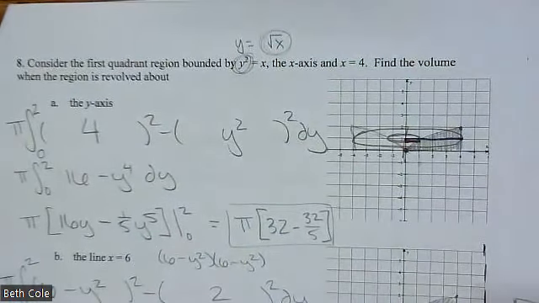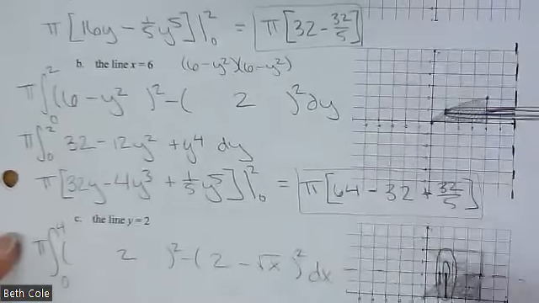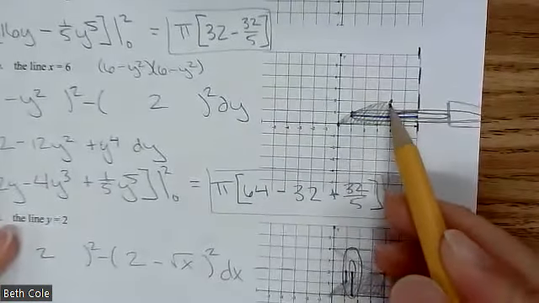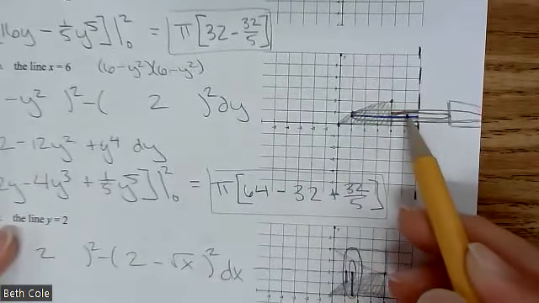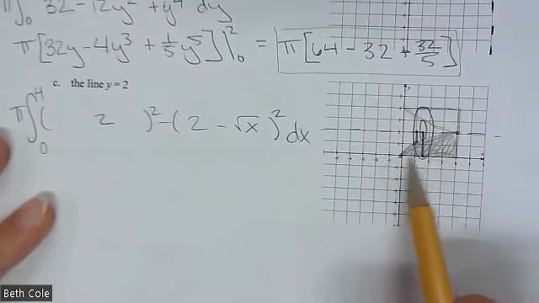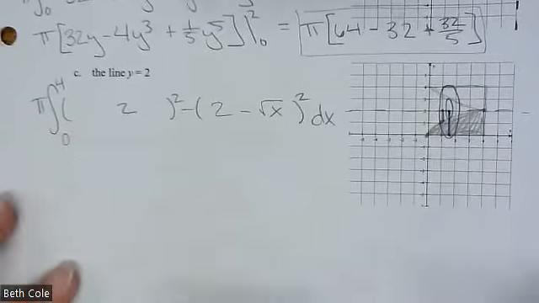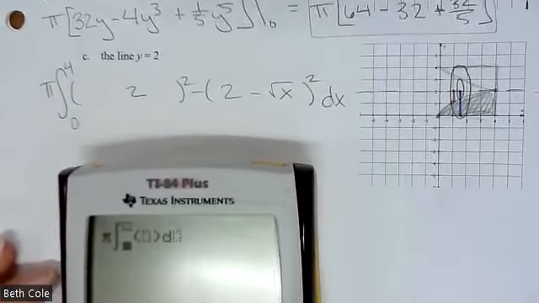The last thing. The last column is different. It just depends on what's going on. For this one, the part that was flat was the inside part. For this one, the part that was flat was the outside part. So it depends on what your picture ended up looking like, which is why drawing it is so important, so that you have that visual.